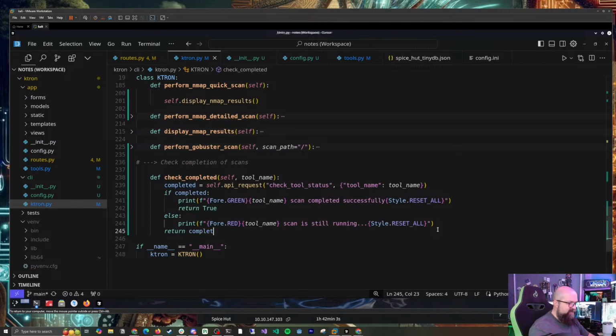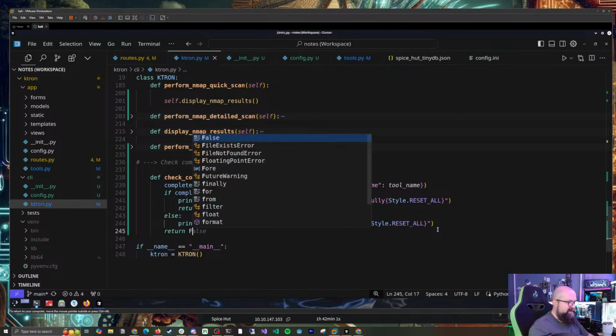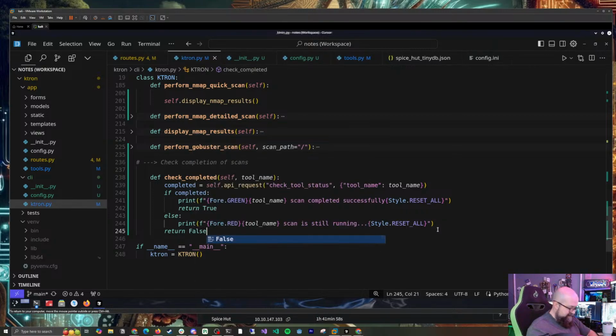I don't know why it didn't quite understand what I wanted to do there. There we go. Return false. Okay. Yeah, and that can actually be all the way out here. The reason that this is all the way out is that if it gets this far, it's false. So we could leave it in like this, and it works fine if you do it like this, because if the if is not, then you have to run the else. So I guess we'll just leave it on the else.